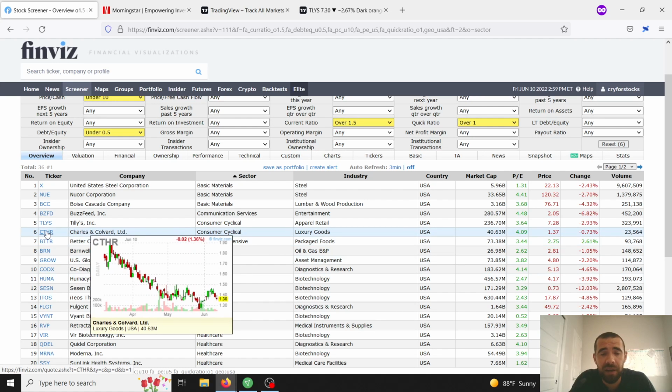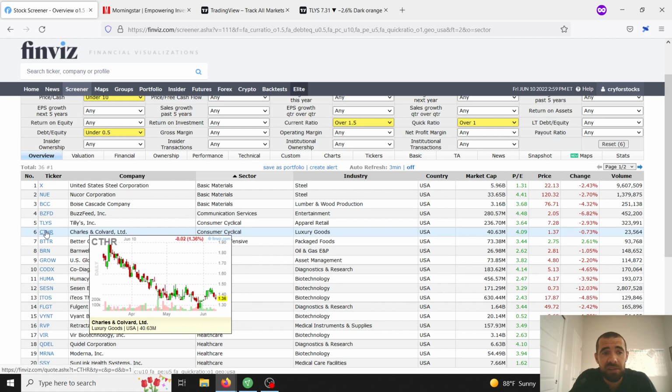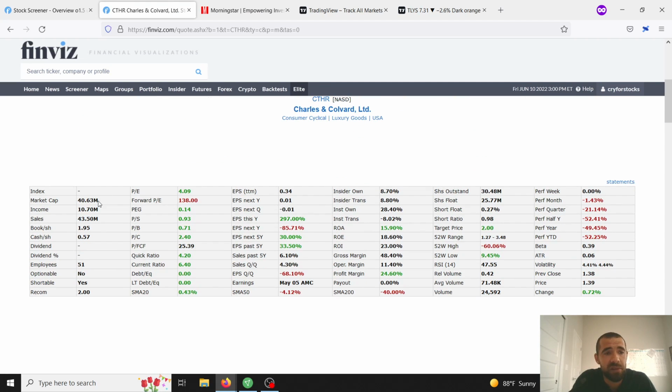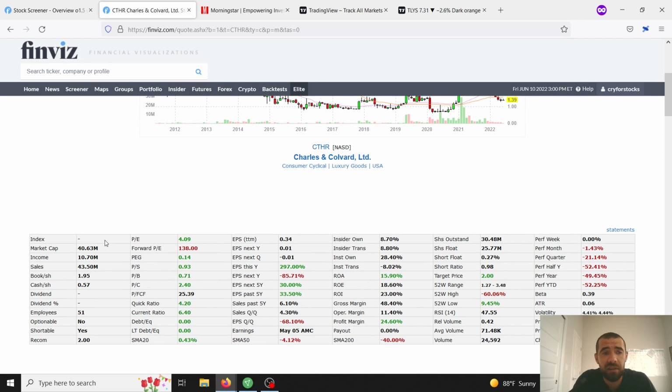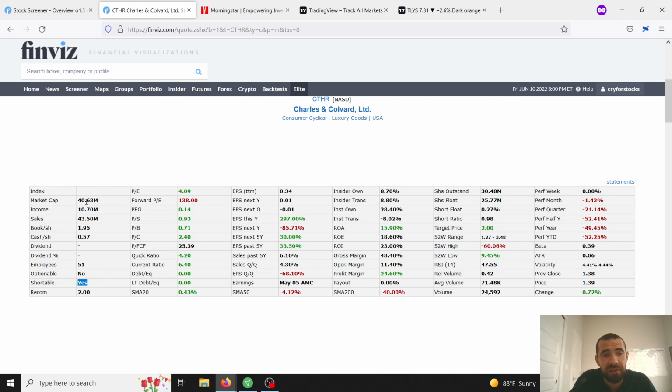But after that, I'm suggesting to just go over everything and try to find what you like and find good charts, at least for the beginning. But let's just move to the second one right here. So the chart is not bad. The company has a good price earnings ratio and market capitalization. It's a pretty small company, but I love small companies, especially if you're investing long term. Again, the smaller companies are riskier, but if there is a lot of value, you can get a lot of return in the next couple of years. For example, in options, you'll not be able to use that company to trade options. It's shortable, but still, it is more the kind of stock to consider investing in long term, and having your price targets.